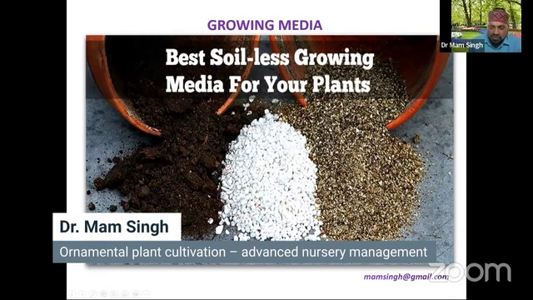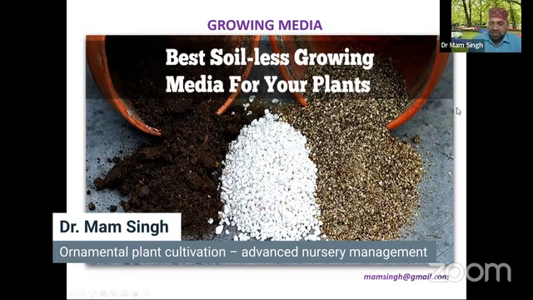Then we have vermiculite. These flecks are rectangular in shape and not round, as perlite is round. So when we mix it in the growing media along with the perlite and coco peat, the capillary movement of water is broken. Normally the water evaporates from the flux through capillary movement. So when we add these rectangular flakes to the growing media, they break the capillary movement and water does not evaporate in a straight way up to the air.